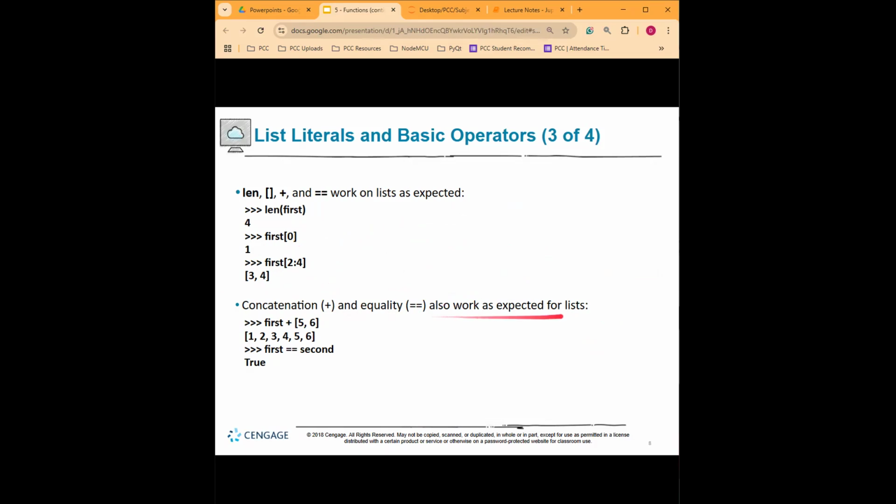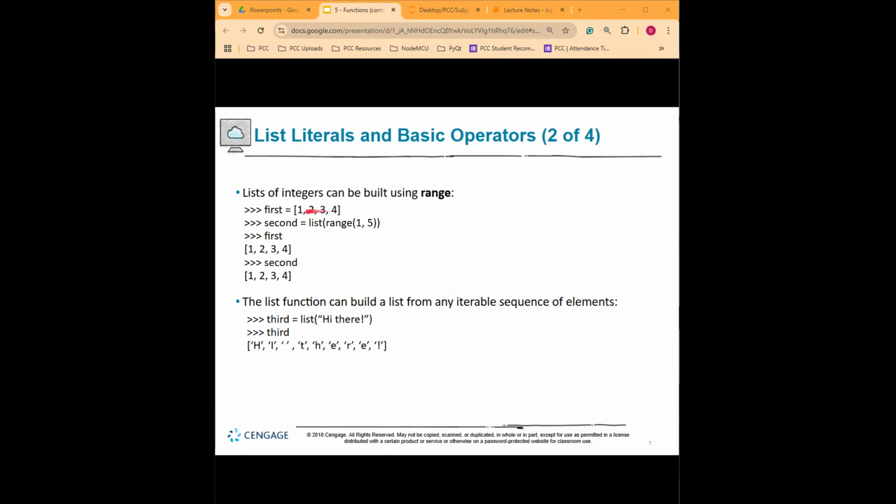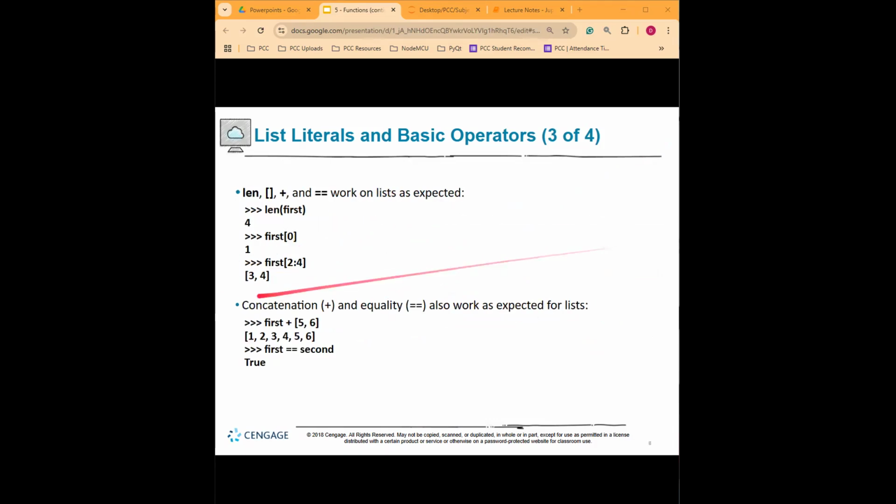Concatenation, of course, and equality. So if you were to add first and then the numbers 5 and 6, the first here is from the previous slide. So it's 1, 2, 3, and 4, right? And then if you were to add 5 and 6, then it will become something like this. If we were to equate first is equals to second, then it's true, right?